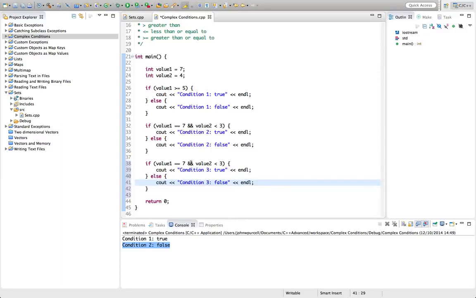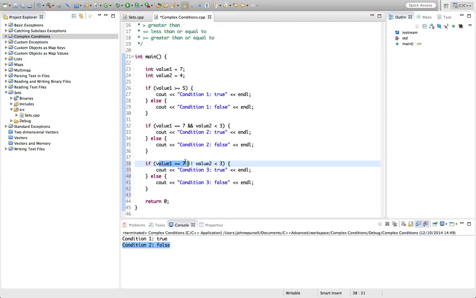And we're going to change the AND here to 2 bars like that, and this is OR. Again, a single bar means the bitwise OR, which we'll also look at later in this course. So you need a double bar like that for the logical OR. Now what this does is it says the entire condition is true if either this is true or this is true. So either one of them being true makes the condition true.